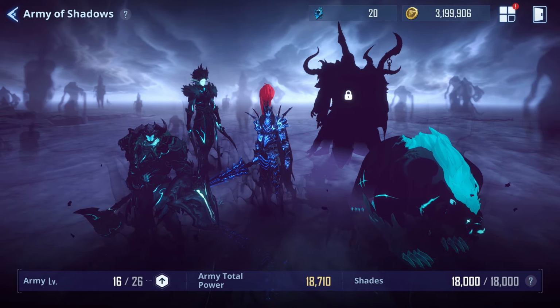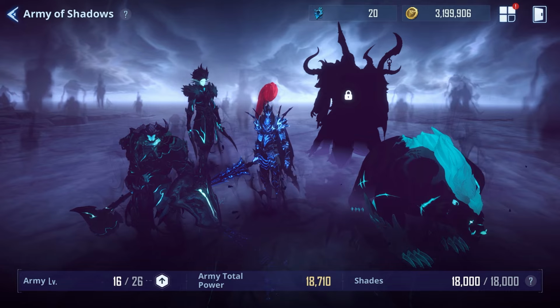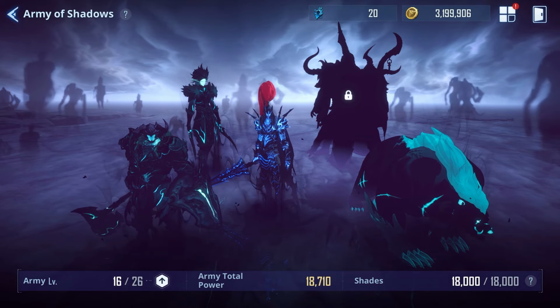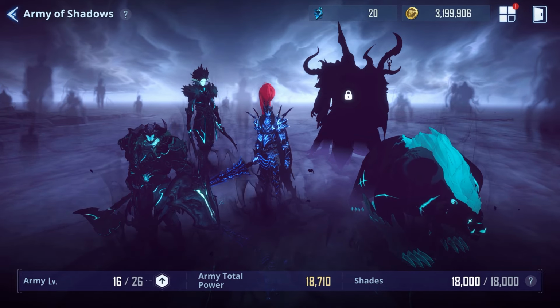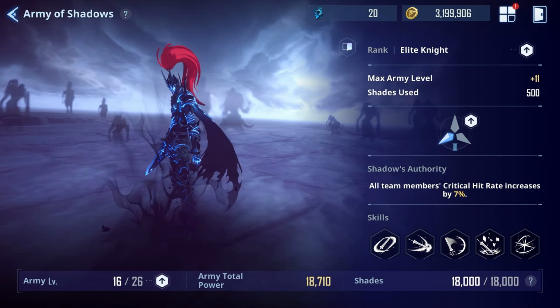So with this, guys, you will be able to know which shadows to use first, promote first, and even summon first. When it comes to the Army of Shadows, you end up unlocking the boy Igris for free. You just gotta beat chapters 8 and 9, and then you get him for free.